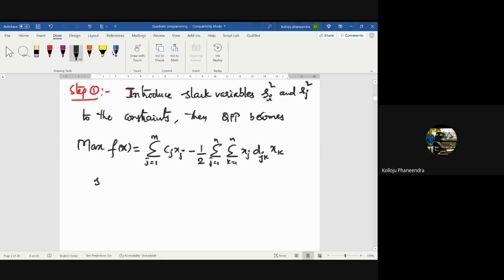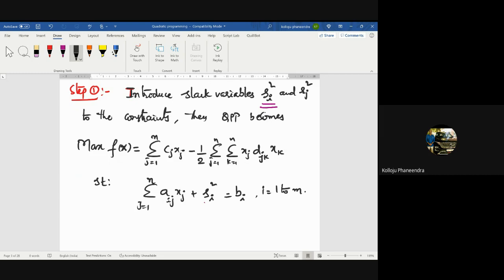And subject to the constraints, all of you, this is very important. What are the constraints? aij into xj, actually, what is this? Less than or equal to bi, j equals to 1 to n. To convert less than or equal type constraint to equality type constraint, we are adding squared slack variable as in Kuhn-Tucker condition. So to convert this less than or equal to type, what I have to add? Squared slack variables, that is plus si square equal to bi, i equal to 1 to m constraints are there.